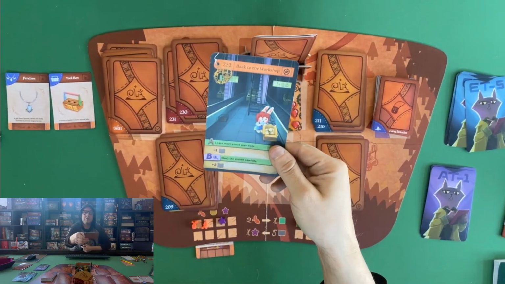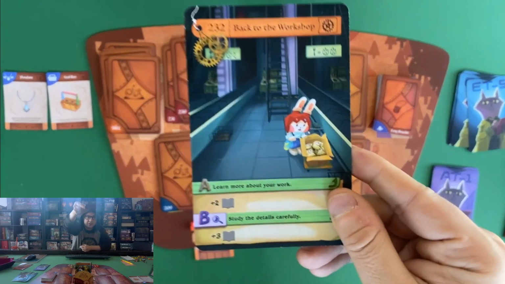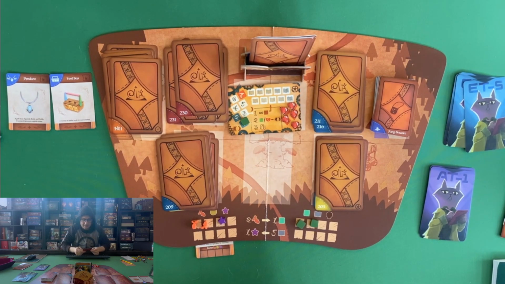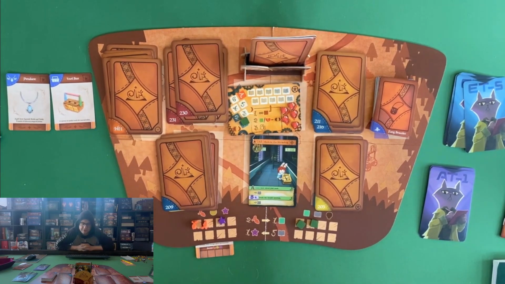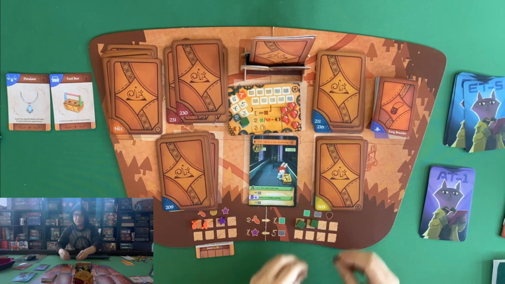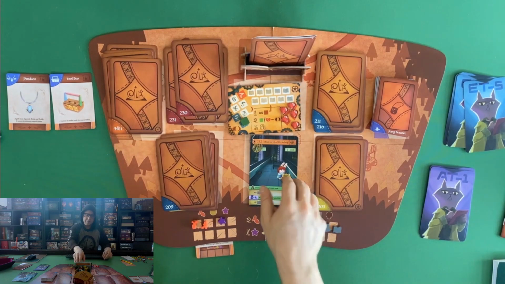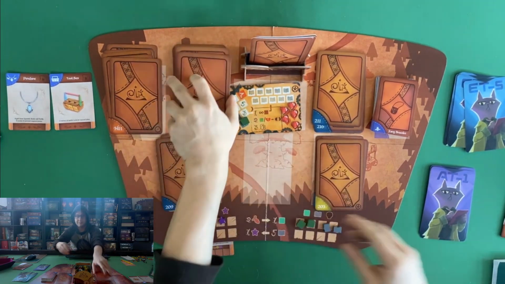All right, we're back to the workshop. So there's a thing that I think these things on the upper right are important, where I have a fork equals 2 fireballs. I can either learn more about my work or study the details carefully. Now, I don't have a magnifying glass to study the details, but I am going to obviously learn more about my work. That's going to give me 2 books, which I cannot really use as of yet. But we know that that will do a thing.